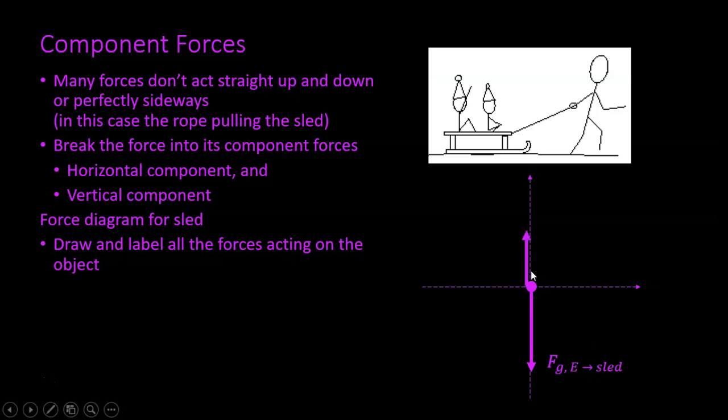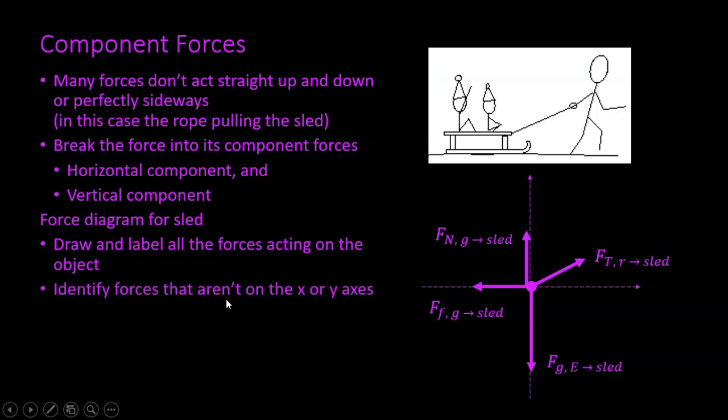We have a vertical force, and we know that's the normal force of the ground pushing up on the sled. We have the rope pulling the sled, and notice the rope is going up and to the right, and that's a tension force because it's a pull force, the rope acting on the sled. And we also know that we have a force acting horizontally to the left, and that's the friction force. That is the ground pushing to the left on the sled.